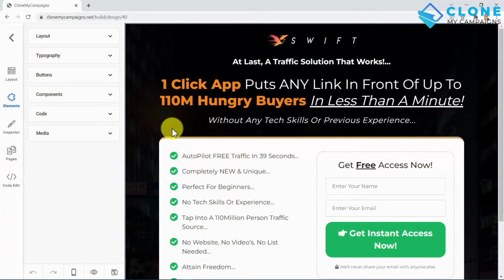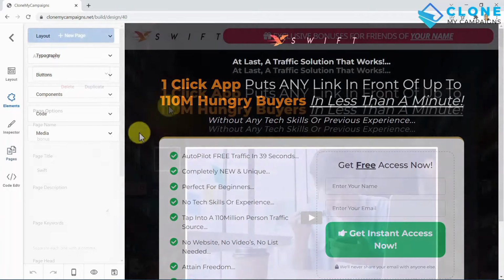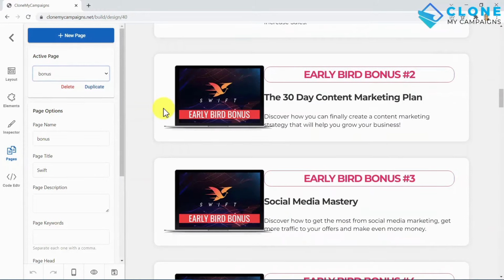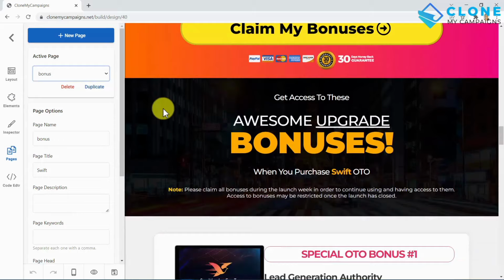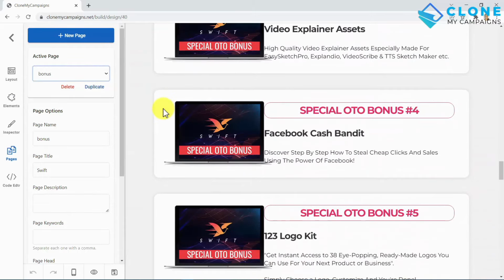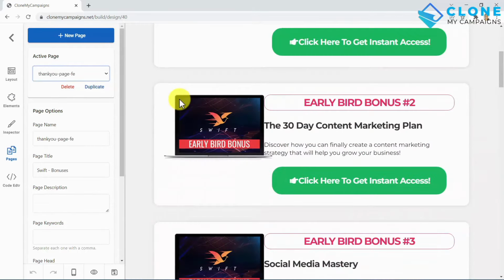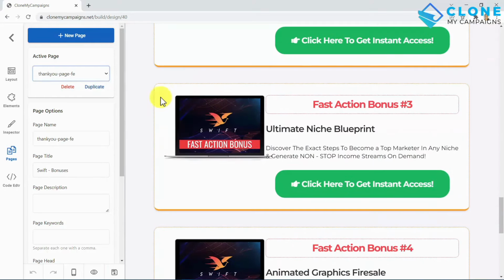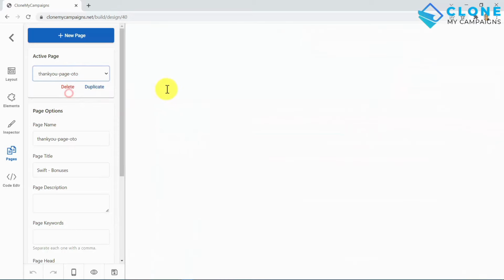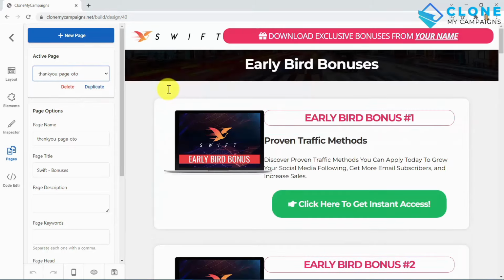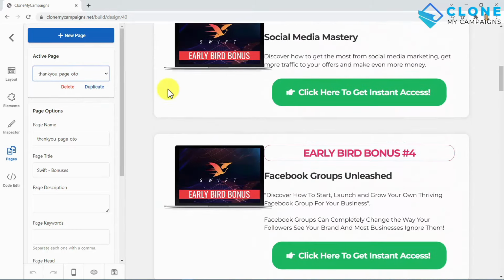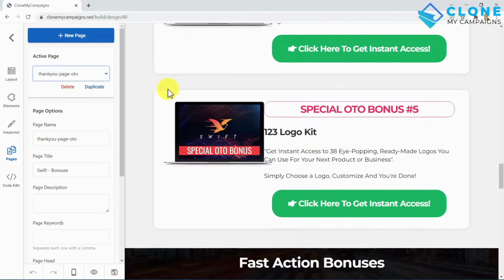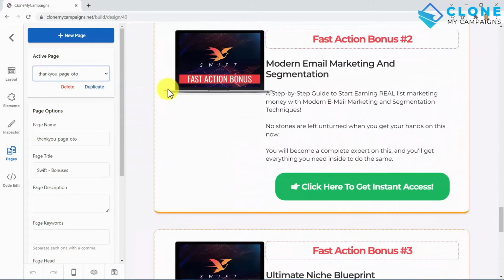This profit funnel contains a high converting lead generation page, a high-converting bonus page filled with bonuses which will entice buyers to buy not only the front end, but also the OTO offer of the funnel, and the bonus download pages for both the front end offer, which contains the download links for all the bonuses for the front end affiliate buyers, and the OTO offer, which also contains the download links for all the bonuses for the OTO affiliate buyers. You can get inside our easy-to-use page editor and edit anything you want on each page.